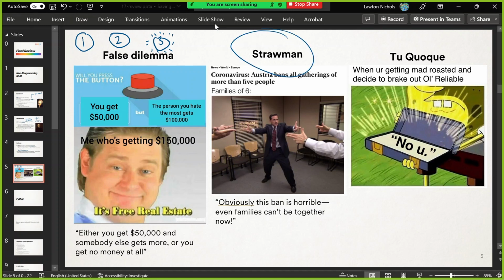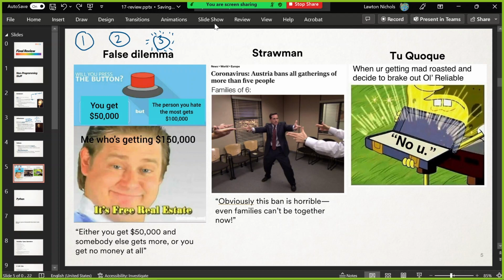But again, another one is the straw man fallacy. Another way to say that is like you're putting words in somebody's mouth. You're trying to claim that somebody said one thing when really they said a completely different thing that maybe sounds similar, and that's why it gets a little fishy. All right, it's hard to notice, but that's the idea. So here's a silly straw man fallacy.